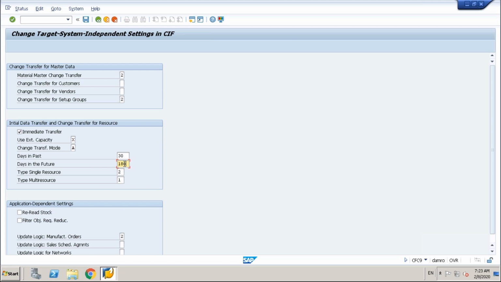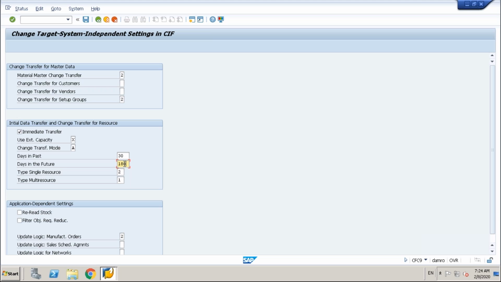And if it is 180 days, the demands outside this 180 days will not be considered for planning because this work center is not valid. Okay, so 180 days is the standard because 6 months is a good enough period. So if you want higher than 180 days, you can always go and maintain here. Any work center that gets shifted will have this value. Okay, and if you do go and change here, that will not get changed.